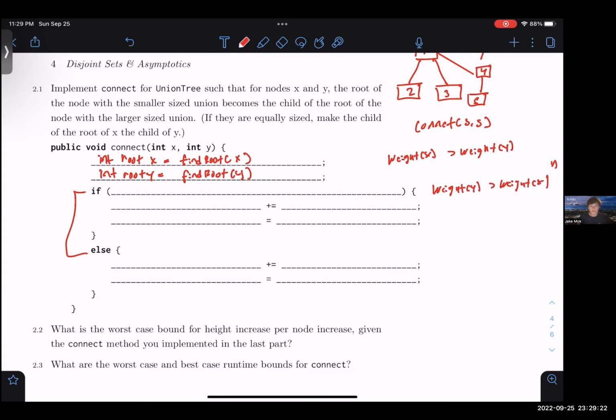And as I mentioned earlier, we know that the root contains the weight of each tree. The one thing to note is that while the root contains the weight of each tree, it is contained in a negative value. So when finding this weight, we have to negate it to get the positive. So hopefully that makes sense. We have the index of root of x and root of y.